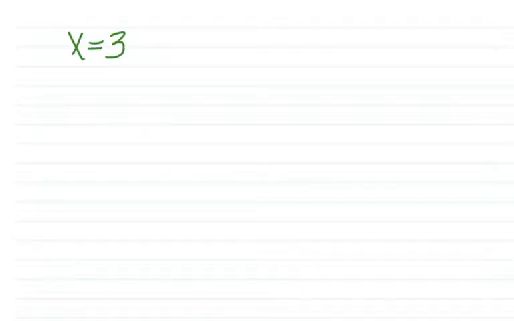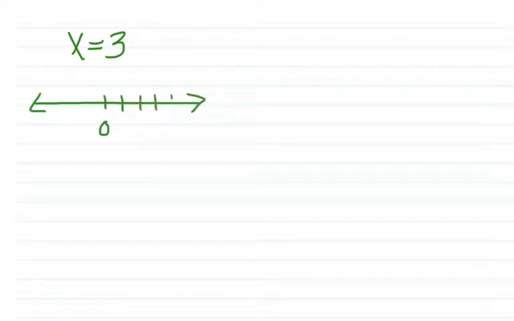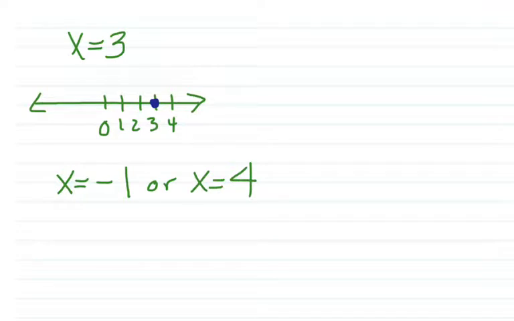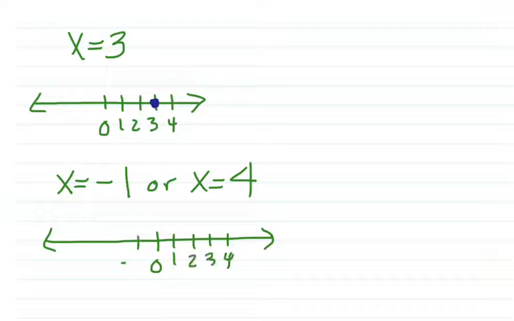So let's look at a couple equations, some equals problems on the number line, or solutions graphed on the number line. If I have x is equal to 3, 3 is my only answer, so I put a solid dot, or a point on 3. If I'm going to graph x is -1 or 4, I'm going to have a dot on both of those, or a point on both of those. So I have 2 dots. That's for equals. We're going to shade in just that dot because that point is my only solution, or those 2 points are my only solution.